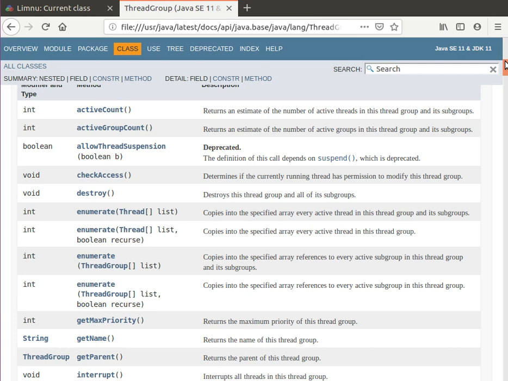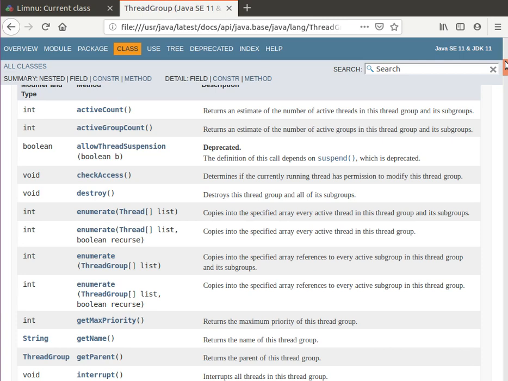Recurse is true means, what is recurse for our thread group? Whether to include the threads under the child thread groups. So if the entire tree is to be included, then it is true.